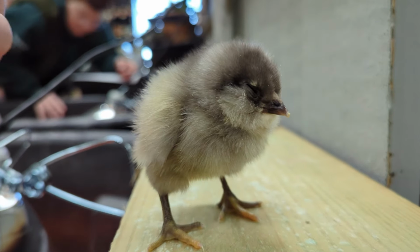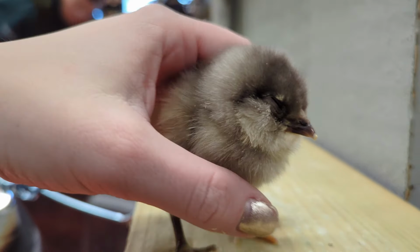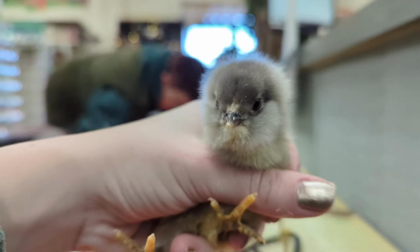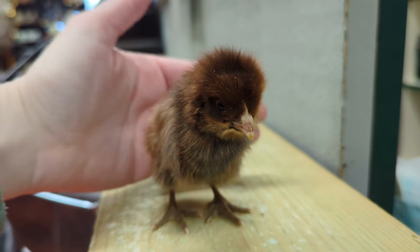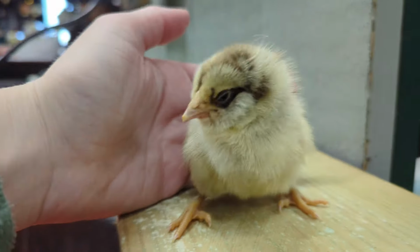I have an Easter egger named Bluebell, and she lays green eggs, and this is what she looked like when she was a chick. Aww. Really cute. Love how poofy their cheeks are. They all look pretty good and alert, though. Yeah, some of them are off. This one's like a little owl.